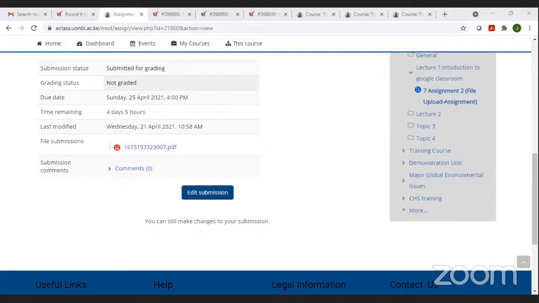The reason is the system has the maximum points you can give to a question. And you know that each question has the maximum point. So if you combine all of them, a lecturer cannot mark and give marks higher than the marks allocated for that question. So please make sure you distribute for all the questions.